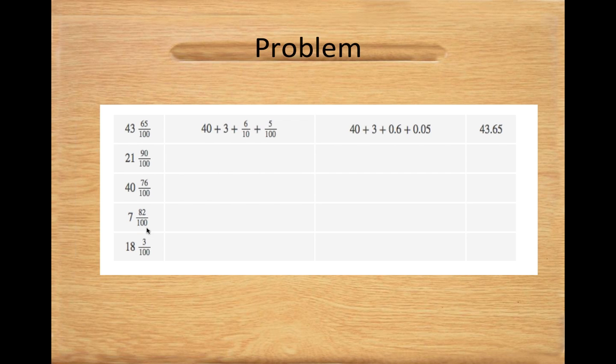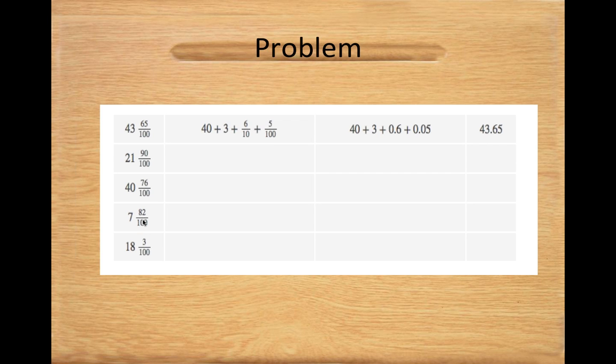So here would be an activity, and in this activity you have 43 and 65/100, which I can write as 40 plus 3. Again, think back to when we teach children to take and write our whole numbers in expanded notation. This is exactly doing the same thing. I'm taking my numbers and I'm writing them in expanded notation, but I'm using whole numbers with fractions, where the denominators are either tenths or hundredths. They're not halves or thirds or fourths or eighths. They are tenths or hundredths.